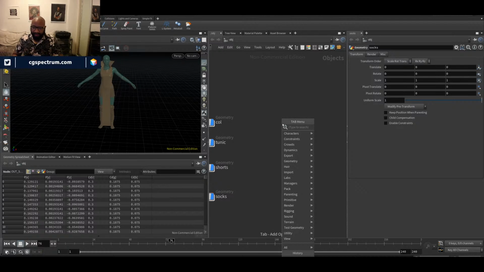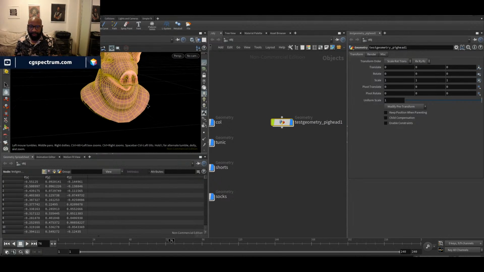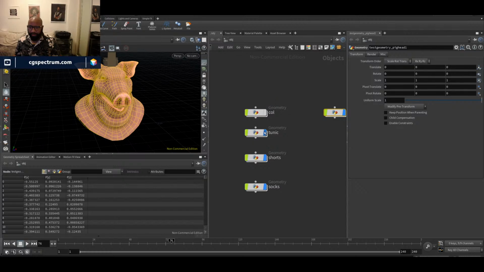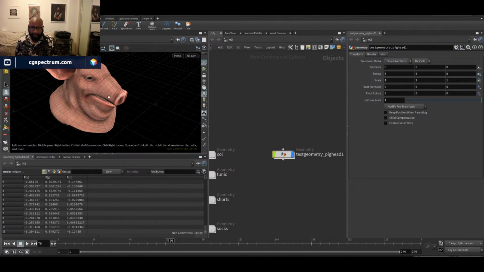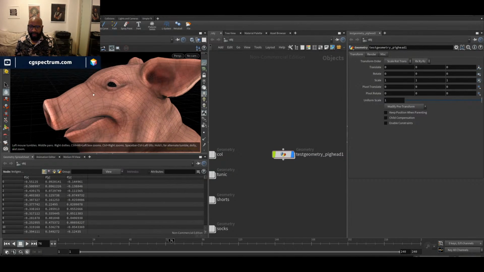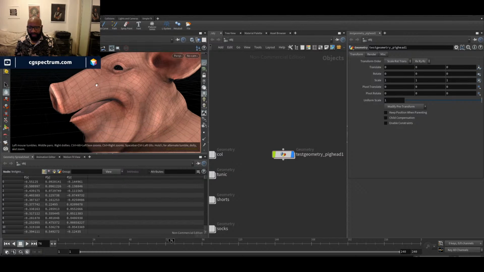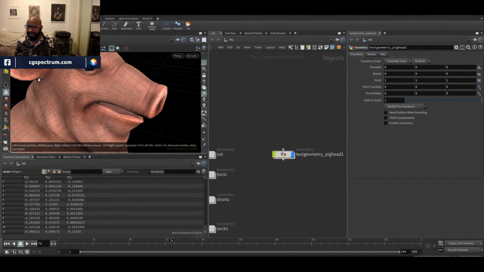I'll use the pig head, because everybody loves the pig head test geometry. And this will allow me to talk about attributes on points as well. So we'll just turn all this off and work with the pig head for now. We'll put leather studs all over this pig head, and hopefully, if we're lucky, we can even pucker and bloat the material. So we'll have to put some more subdivisions on this guy, but we'll get there.